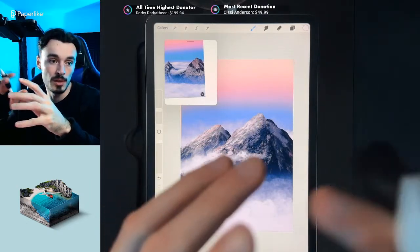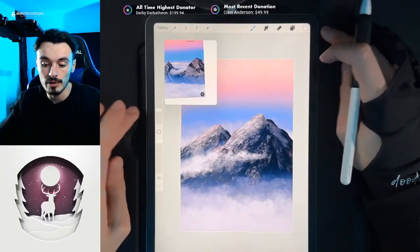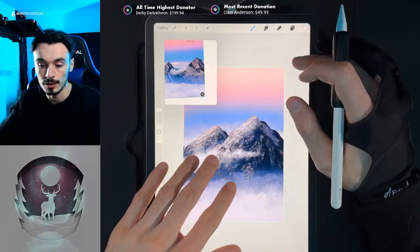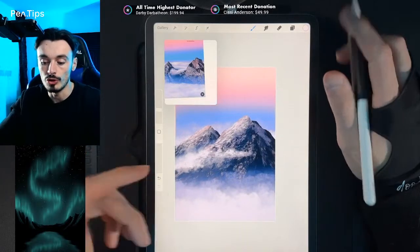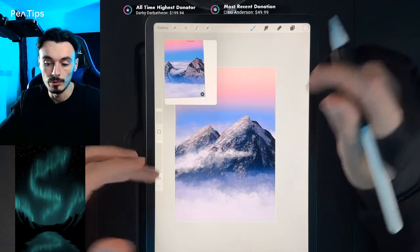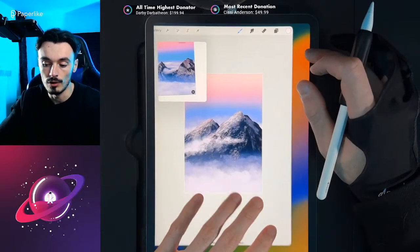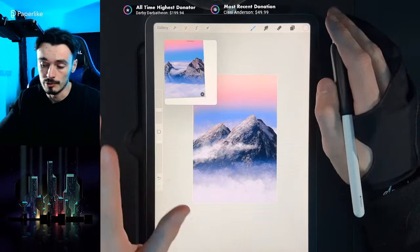Don't get me wrong, the screen protector is very good. It is great. It does exactly what it should do. It still has a boatload of texture on the screen, whereas sometimes with paper screen covers, the more you use it, the more you shed away at that texture, and all the bumps and lumps get a bit smoother. But this one is still a beast. It's still very full of texture. So if that's what you're after, 100%.